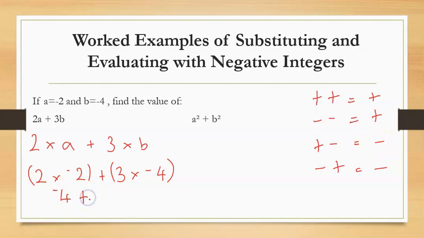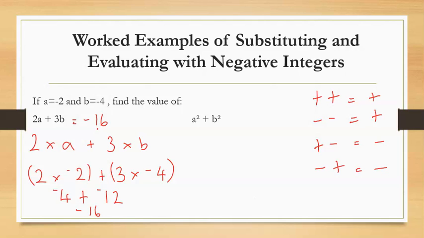And then you add to that. 3 times 4 is 12. And you've got positive 3 and negative 4, which is this one again, giving you negative 12. Now this is where you need to remember the number line, because you're now adding positive and negative integers together, in this case 2 negative ones. So you say to yourself, I'm at negative 4 on the number line, and then I'm going to subtract another 12. Where am I on the number line? You're at negative 16. So 2a add 3b is negative 16 when a equals negative 2 and b equals negative 4.